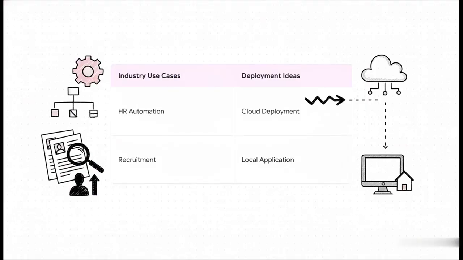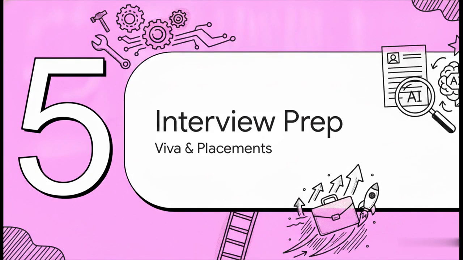Let's jump into Section 4, Real-World Industry Applications. So how does this look out in the wild? Well, this technology maps to very specific deployments that solve actual massive business problems. For example, think about large-scale HR automation. A huge corporation might use a widespread cloud deployment to seamlessly handle thousands of global job applications in real time. But on the flip side, what if you're running a localized or maybe a highly secure recruitment drive? Well, that exact same core technology could be engineered as a secure, standalone local application instead. Understanding these incredibly diverse industry use cases is exactly what turns a fun theoretical project into a highly adoptable professional skill.